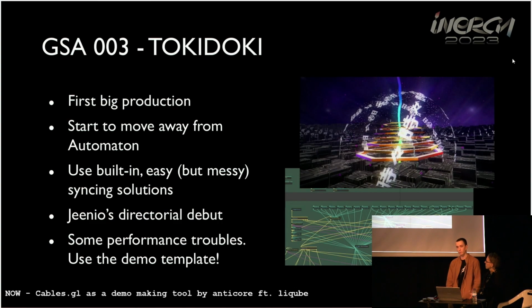And we started to explore again the built-in solutions in Cables. We didn't go to the timeline, but we saw discussion in their Discord of people using basically map ranges to do all their animations. So you have your current time of the demo that's playing, and you say from 200 seconds to 205 seconds, then X is going from 2 to 4. And you build all your animations with this interval range mapping. You can see here below a screenshot of our camera animations.